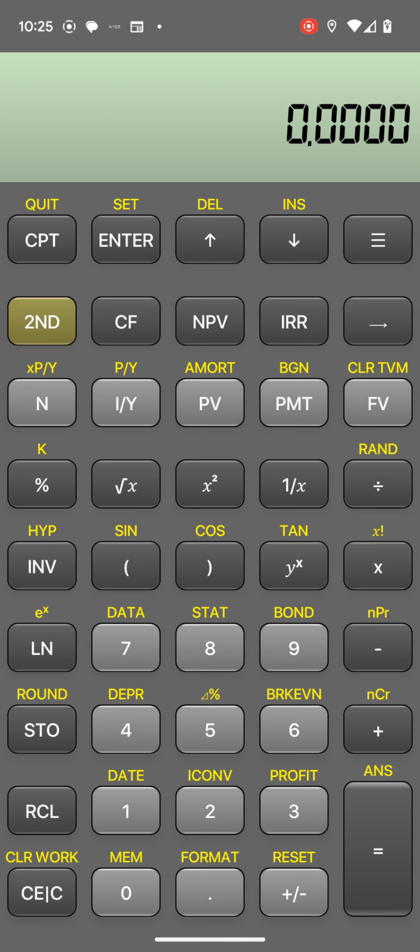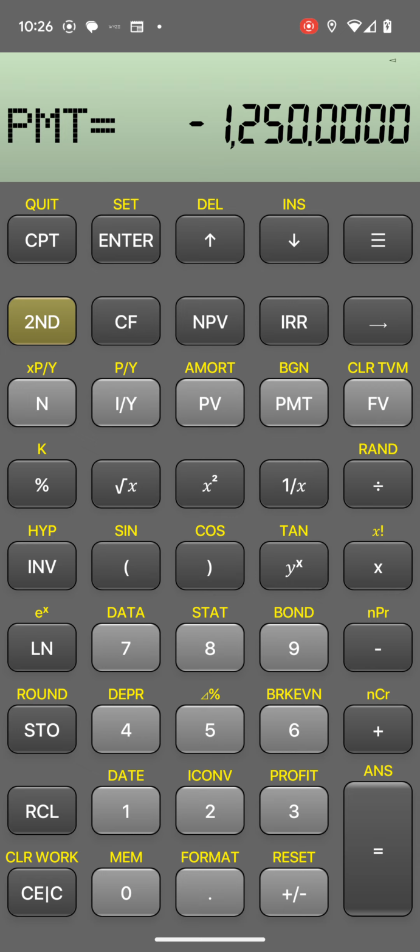You love a house that costs $225,000 and your budget only allows you to afford a payment of $1,250 a month. But we don't know the interest rate. But we do know it's 20 years multiplied by a monthly payment. Okay, so we know that the cost of this house is $225,000. We know there's no future value of this house. We know that our payment is $1,250. We're calculating the interest rate.